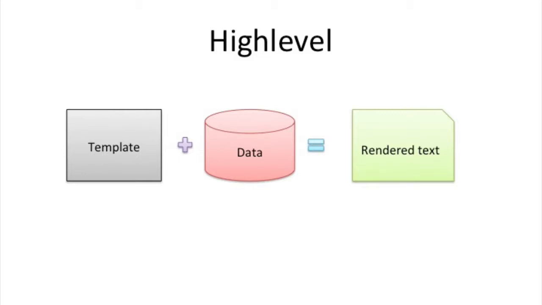Later on, if you want to do web programming, this is going to come in very handy. People who've done web programming understand the idea of templates and having data drive the template. For us, we're going to look at how we can use this package to manipulate a large amount of data. It's like mail merge — you have a table of names and a letter you want to send to everyone, but instead of writing multiple letters you write one letter with placeholders for name and address, combine the table with the template, and the program substitutes each name and generates a letter. That's the big secret: you take a template, combine it with data, and you get rendered text.